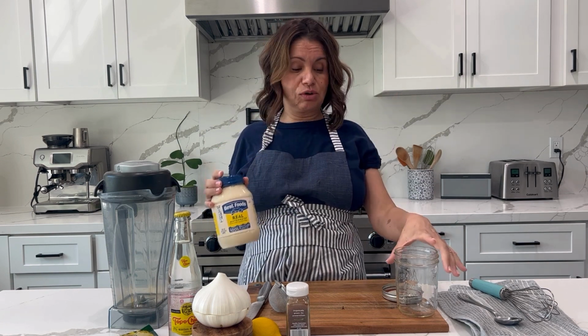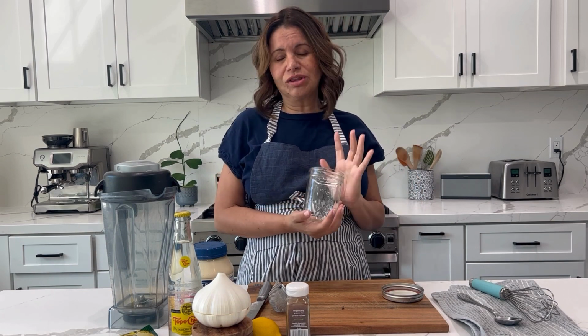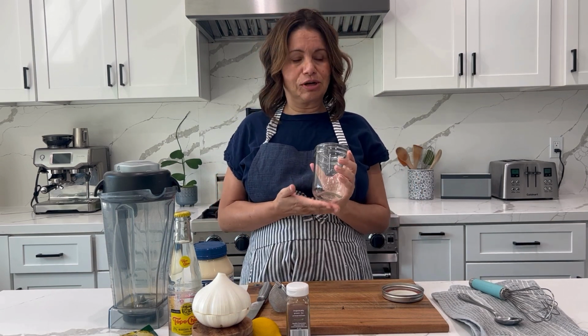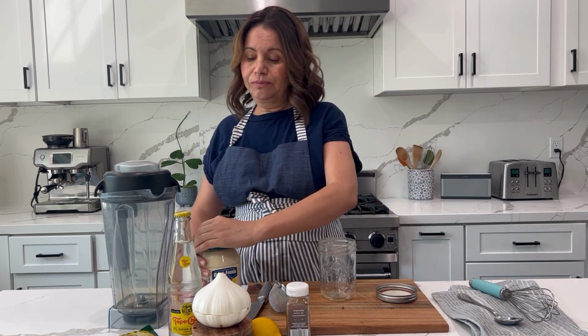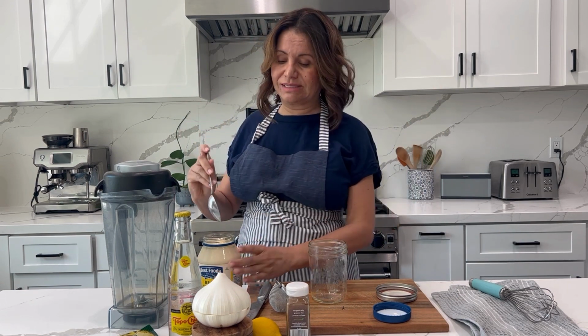This is the easy one, okay? So you're going to get yourself a little container this size. If you want to make more, then that's fine, but I think this is a pretty good size. Now, it really depends on the thickness that you want your dressing to be, so this is going to be the dressing, okay? Not spicy.